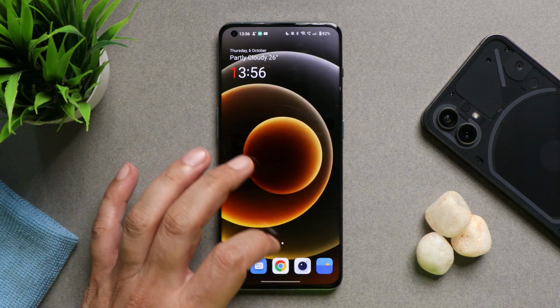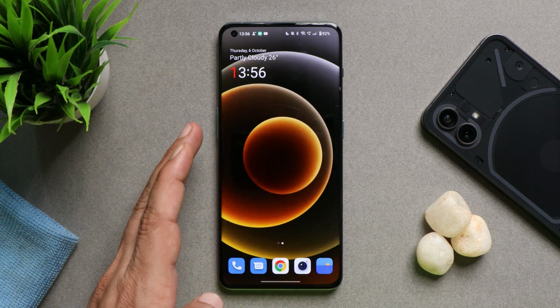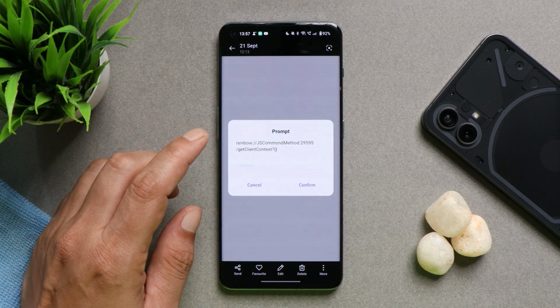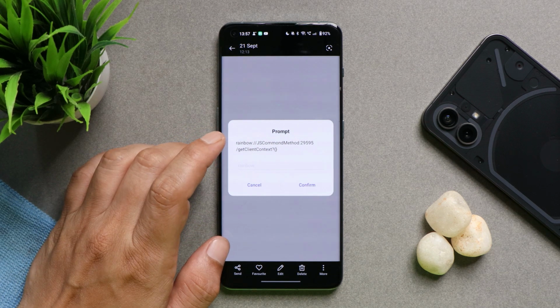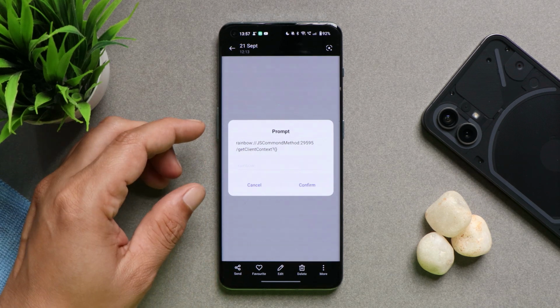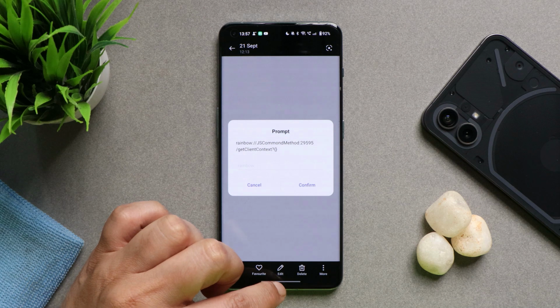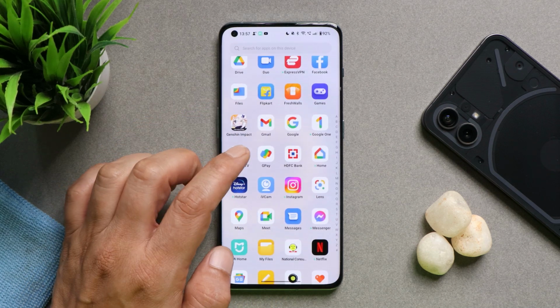And now let's talk about some of the issues which I have faced during my usage. I have the screenshot of all those issues, and one of the major issues which most users have been reporting is related to the theme store, wherein as soon as I installed OxygenOS 13, the theme store wasn't opening. We used to see this pop-up, but after version C.20, there are no issues with the theme store application.